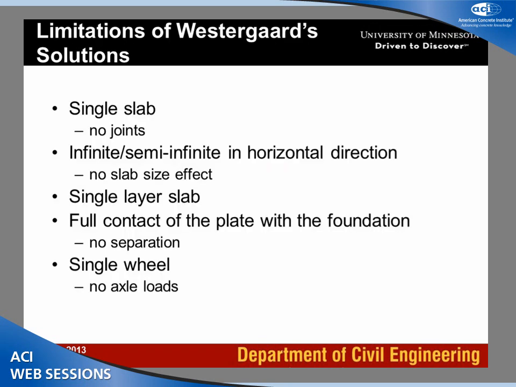Westergaard himself recognized that his theory has quite a few limitations. He considered only a single slab and no joints, infinite or semi-infinite slabs in horizontal directions, which means no slab size effect. He didn't analyze the effect of base layers. He ignored separation of the slab from the subgrade. He considered only a single wheel load.